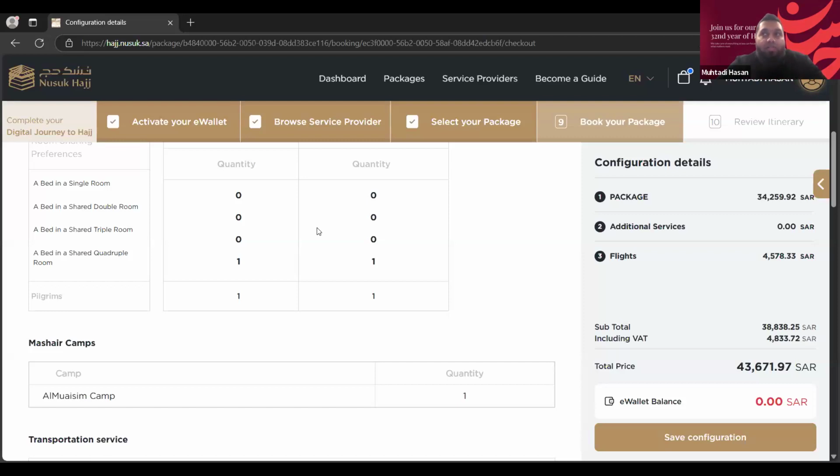Now, on a practical level, I would say that, look, if you're going for Hajj and you're going for a shorter time, maybe consider, is your priority to have a double room or is it to perform the Hajj and come back within your dates? I would say even the quad sharing is not a problem because most of your time you're going to be in Mina.